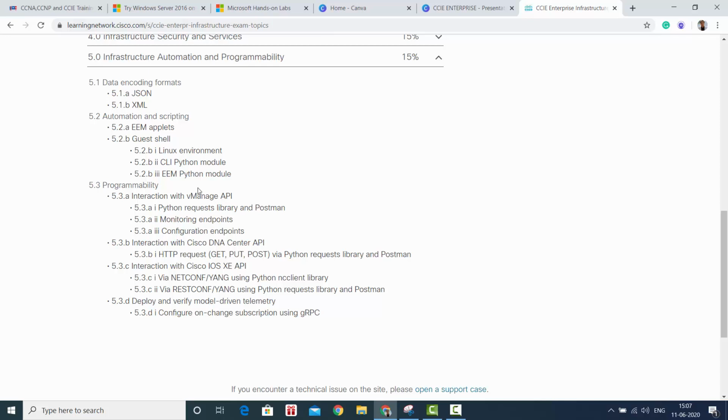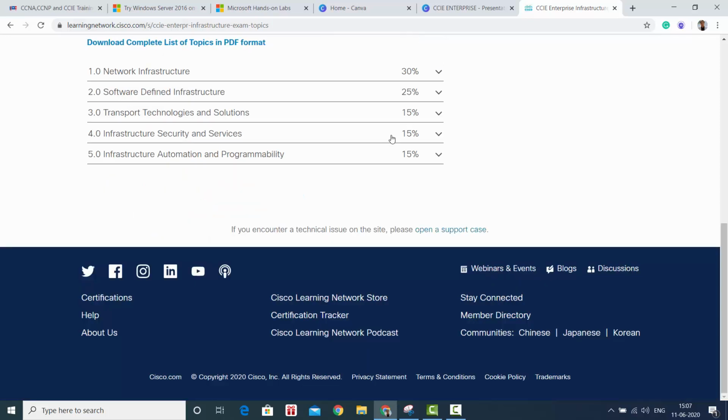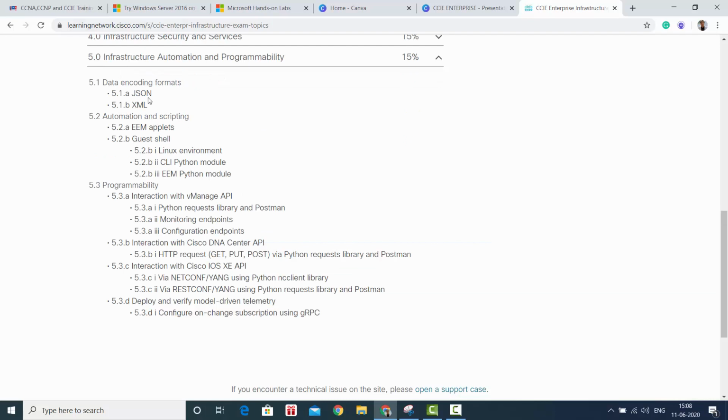This is going to be a big challenge for students, but I'm pretty sure a lot of companies are preparing their racks for you, and you will be able to rent the racks. Essentially, it's somewhere like 25 plus 15, that's 40% of the marks, that depend on the new technologies: Cisco SD-Access, Cisco SD-WAN, Cisco ISE, and then Python, NETCONF, or any kind of API programming. They generally focus on a couple of these technologies.